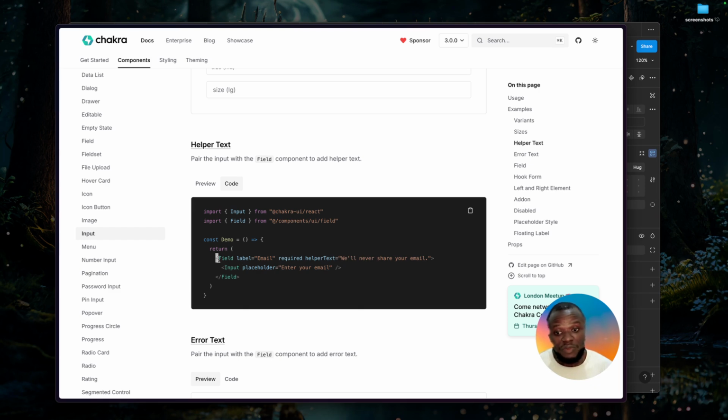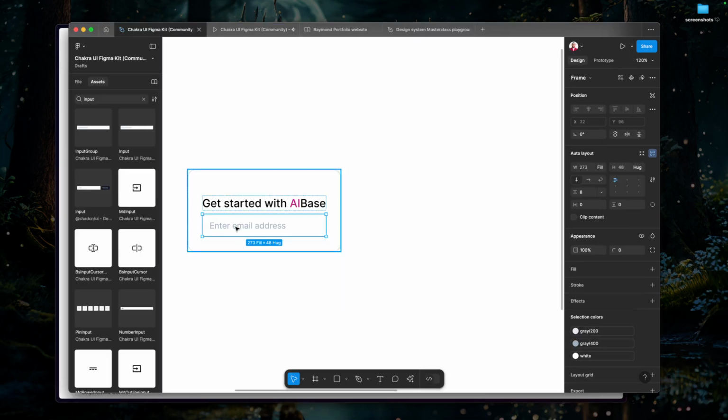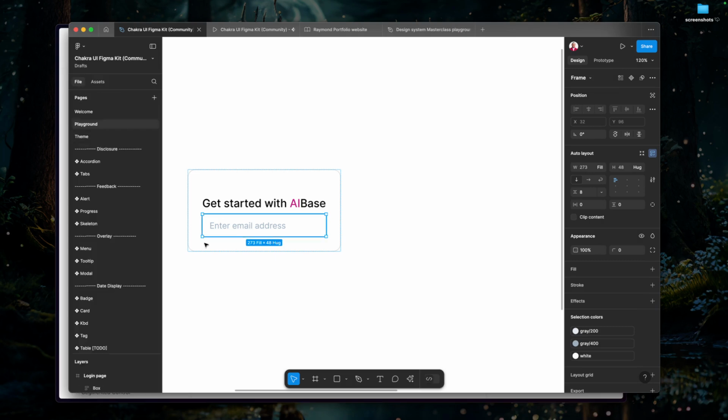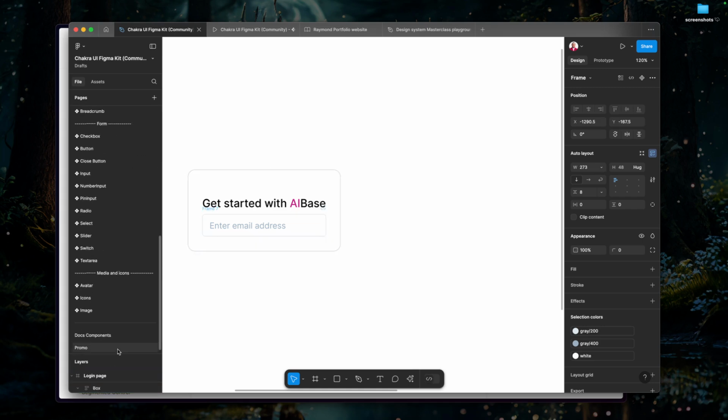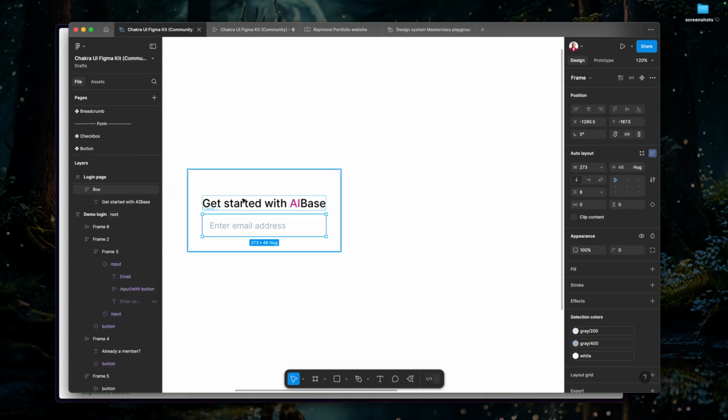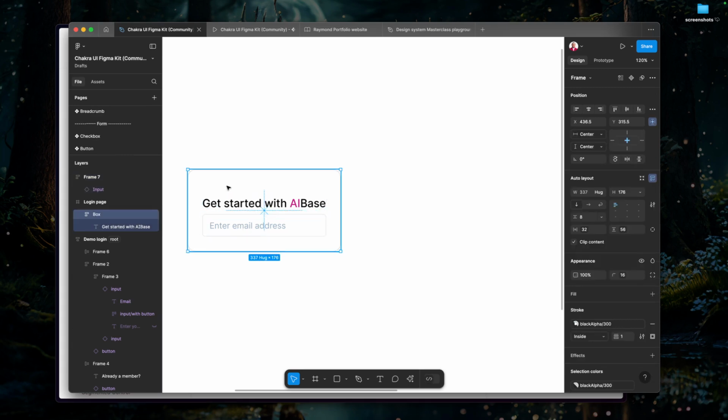So the field on Figma would just be a frame, right? So let's say that this frame we have defined here. Let me bring this up for you to see. All right, so let's say I can add more space in here.